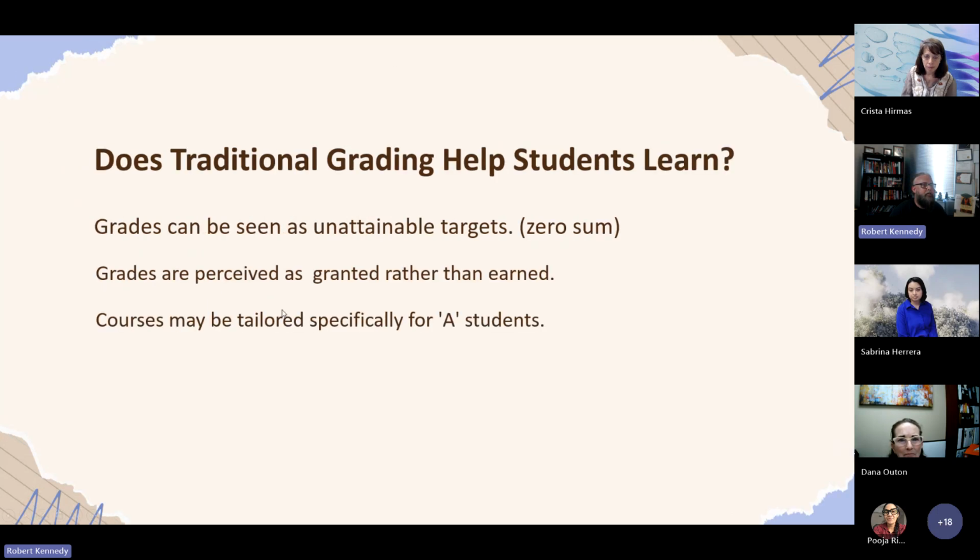Yeah, definitely. So some of the things that I was thinking, especially when I started implementing this, and again, I've been teaching for about 2 decades, and it's just a perennial conversation I'm having with myself as well as other colleagues. But from the perception of students, from talking with them and reading evaluations, grades can be seen as unattainable targets. It seems to promote zero-sum thinking, which is really a hindrance to students that might not be ready for college.